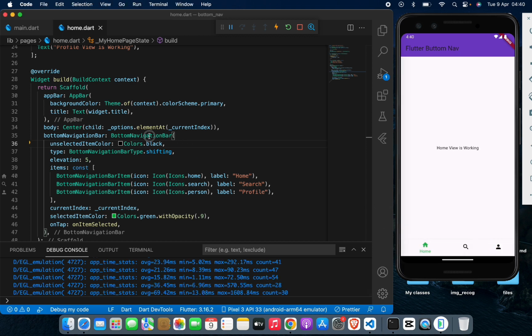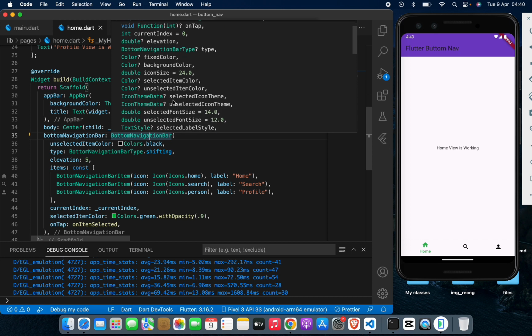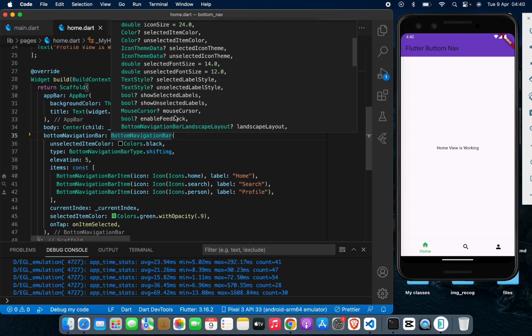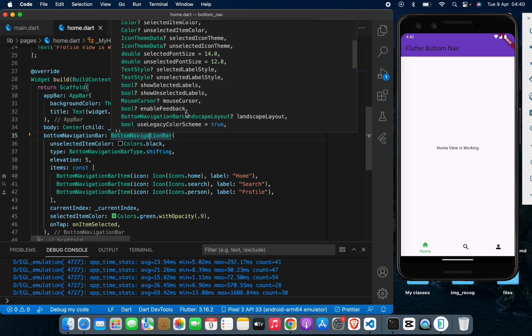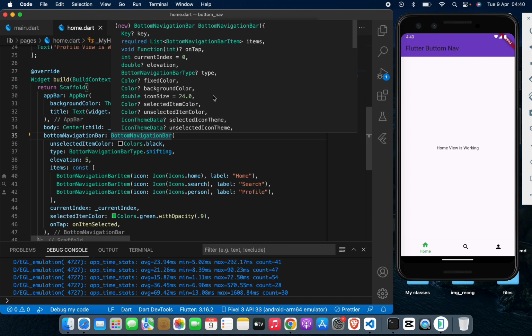It's really nice animation, right? Then we can play with others as well. Suppose we have the selected item theme, unselected item theme, styles, then the cursor, then enable feedback. There are too many options that we can use here.